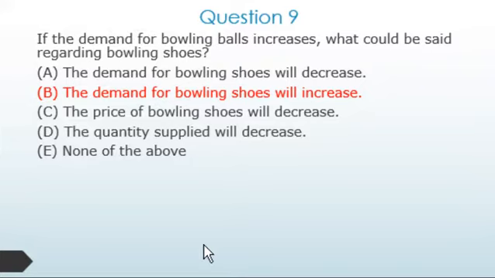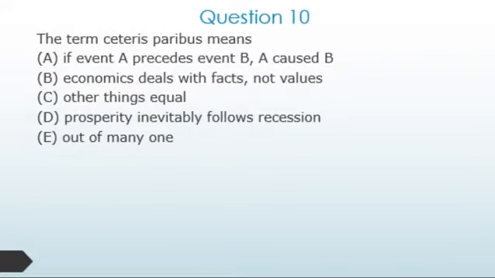So question 10, the term ceteris paribus means, and it just means other things equal or all else equal. And it's just an economics term which comes from the Latin. So in economics, the term again is just used to describe the effect a variable might have on other economic factors when you're holding all other variables constant.